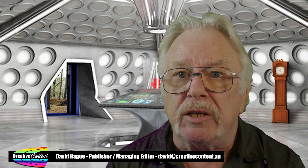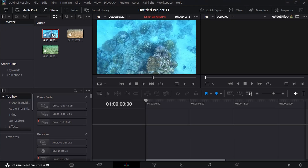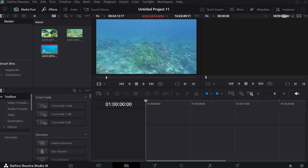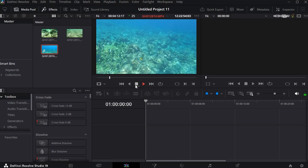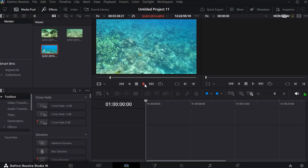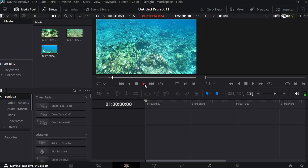To edit the first file, it needs to be loaded into the Source Window in order for the parts of the clip we want to keep to be marked. Simply double-click a clip from the Media Pool to load it into the Source Window. To choose the start point of the piece you want, click the Play Arrow to play the video. When you reach the point you want at the start of the segment, click the Stop button and then press I for In Point. You can fine-tune the actual in point using the left and right arrow keys. To set the Out Point, press the Play button again, and when you find the end of the segment, click Stop and press the O key for Out Point. Again, you can fine-tune with the arrow keys.